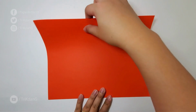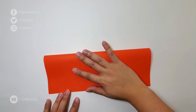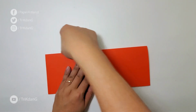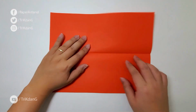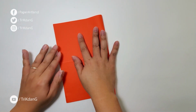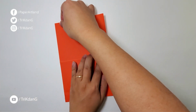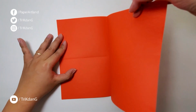First step, let's fold the paper in half vertically. Make sure that all edges are lined up. Unfold the paper. And now fold the paper in half vertically. Make sure that all edges are lined up. Here we go. Now unfold the paper.